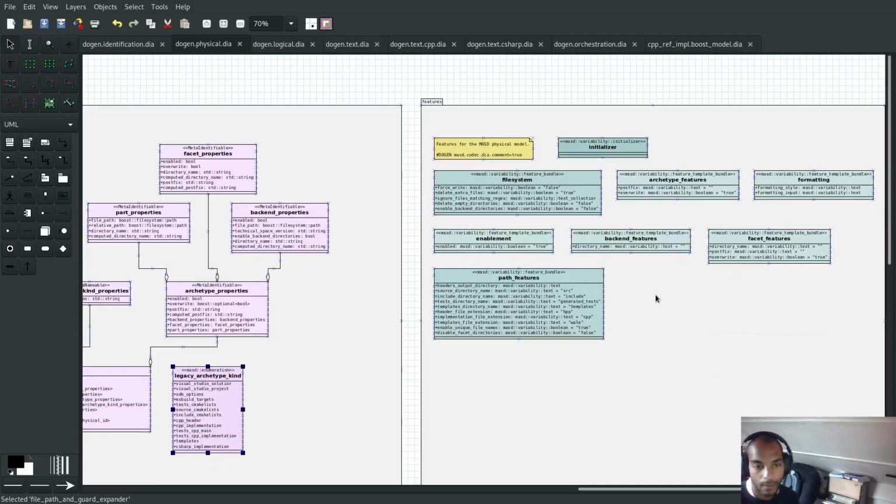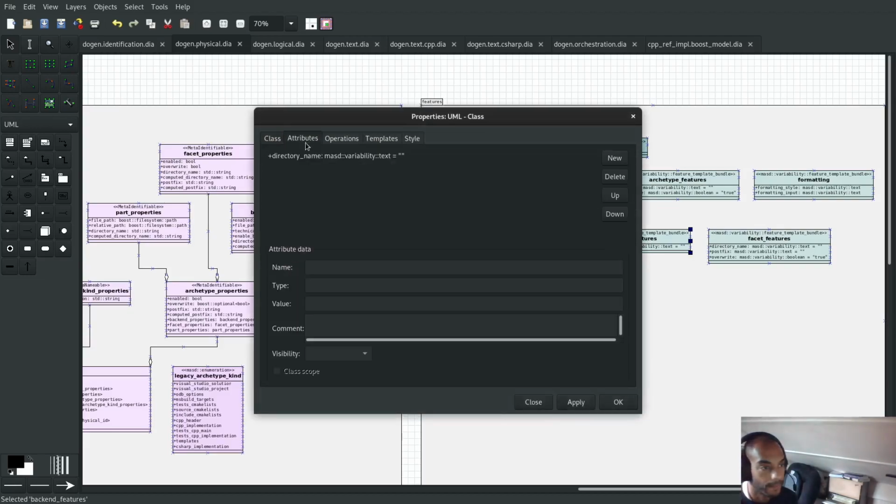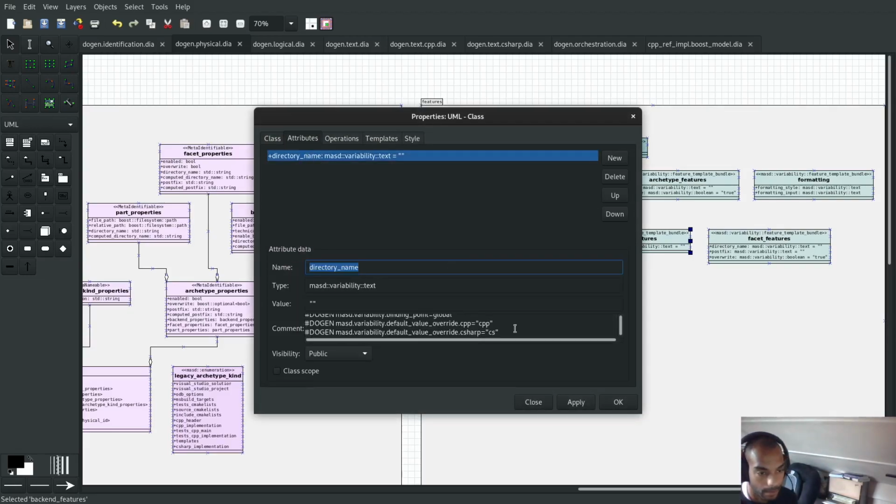so we had these features here, one of which is going to be the backend directory. Right, here we are, the backend directory. And in here, as you can see, there's an override for C#.